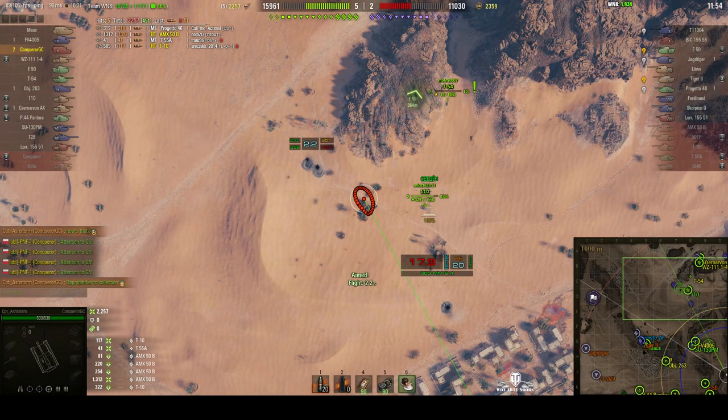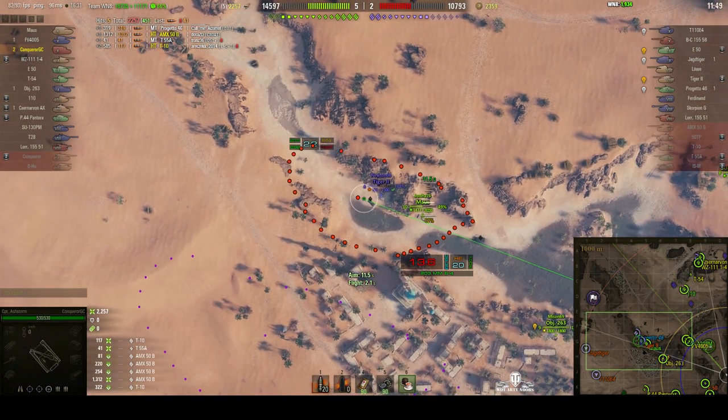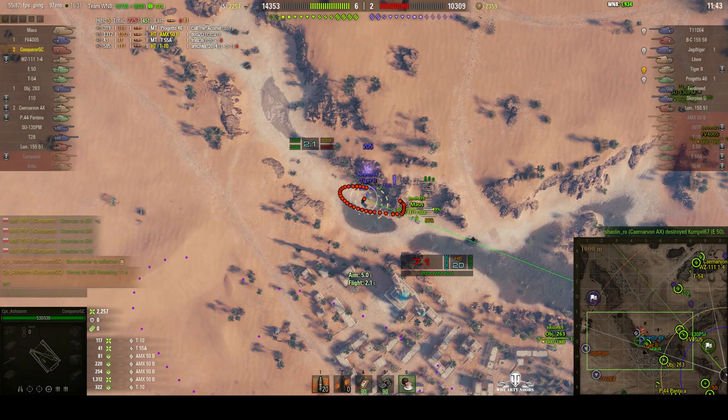I thought they were very low on health. I thought, it's only going to take a splash to get them. And that's exactly what Captain Ashstorm did. Splashed them to death. Now we're three tanks up on the enemy at the moment.